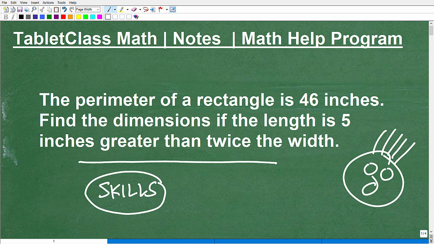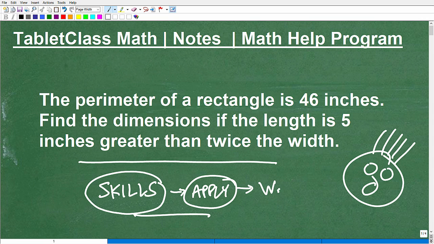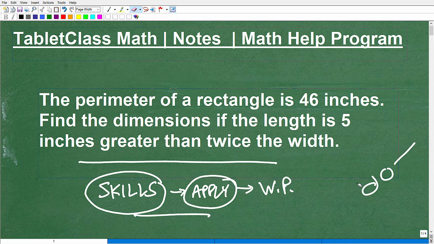So once you have skills, then you can apply those skills. You can apply them in various applications. You could solve different types of problems. You really got to have this stuff down pretty well. And then once you have this stuff down really, really well, then you can get into word problems, okay? And that's another level of application in terms of problem solving. And it's the most realistic application because mathematics is out there to solve problems.